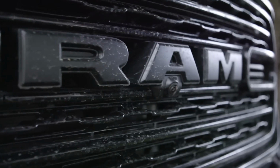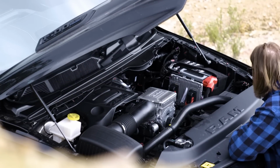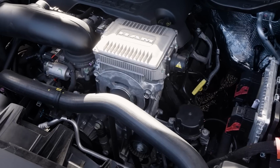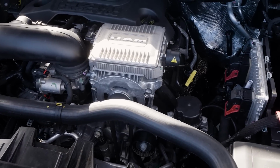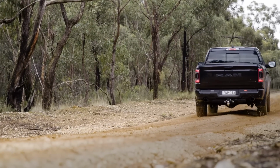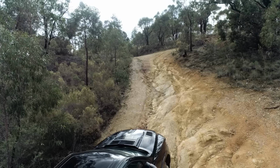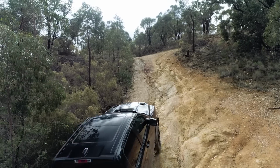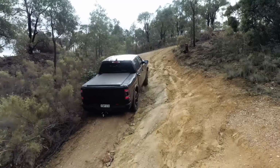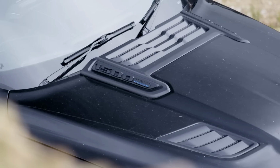The Ram 1500 is powered by the 5.7-litre Hemi V8 engine, quite familiar to any Chrysler or Jeep owner. This engine in this format makes 291 kilowatts and 556 newton metres of torque. In the DT series of Ram, it gets the 48-volt e-torque mild hybrid system. Now this is supposedly putting a little bit of torque back into the engine when needed, just via the drive belt. It should also make the engine more economical and assist with the stop-start function to make it more seamless.